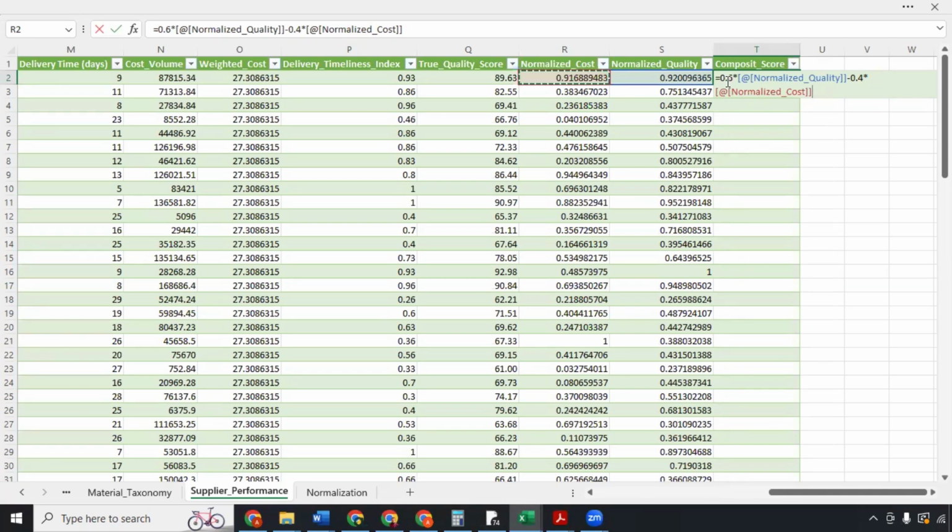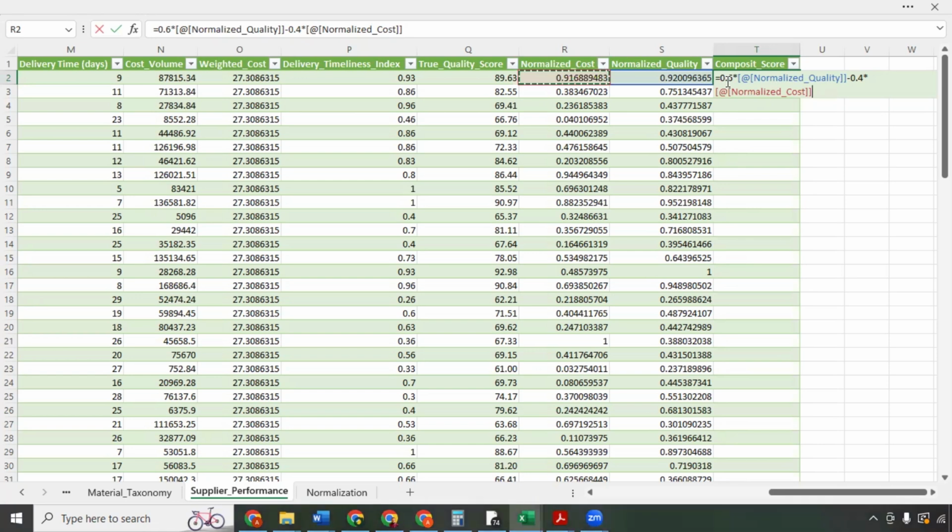Your own weights may differ, because the company or your clients may require something different. Theirs may be 50% quality and 50% cost, so it will be 0.5 multiplied by normalized quality minus 0.5 multiplied by normalized cost.